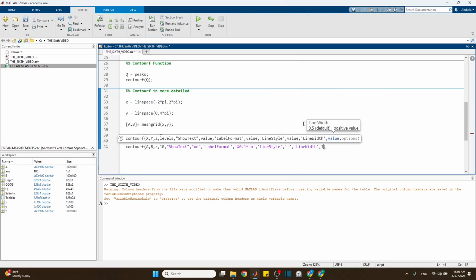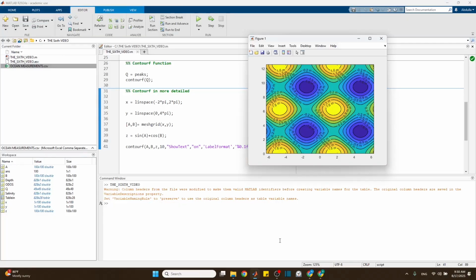So line width is the amount of thickness, line style, how it would be like the style of the line. So if we press run, here we go. It looks more representable. It's not messy. It's very organized, and it's very straightforward. We can see all these blue things is the lowest part, but the yellow part and those bright colors are positive. Those dark colors is negative.